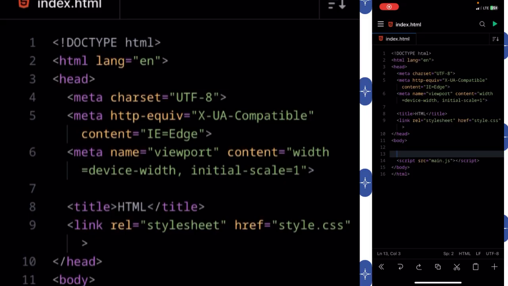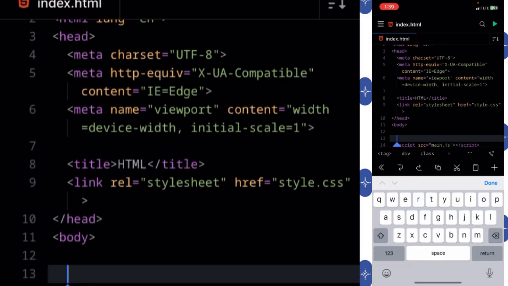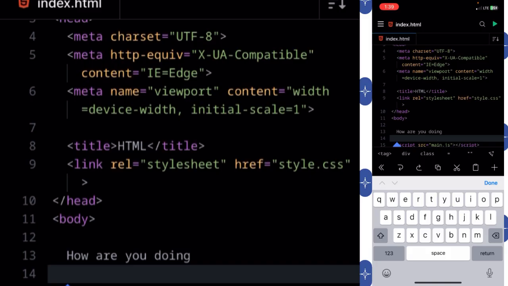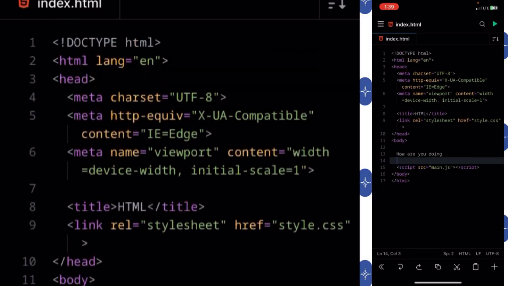In HTML we have something called a tag. This tag tells a web browser what we want to display and how to display our information. For example, in the English language, if I want to write anything, like, how are you doing, like this, and I run it, it will show.